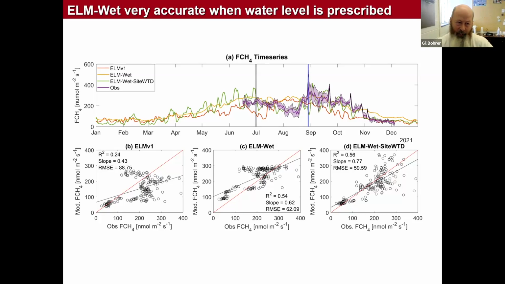So this is a Louisiana, Mississippi Delta kind of floatant marsh, a very typical wetland for that area. And again, the purple line is the observation with uncertainty. The orange line here is the original model out of the box that doesn't have explicit wetland. You can see it's completely all over the place. So it's very much off. As we put in our new version of ELM, which includes that wetland characteristic, inundation depth, and different plant functional types, that's the yellow line, we got closer.